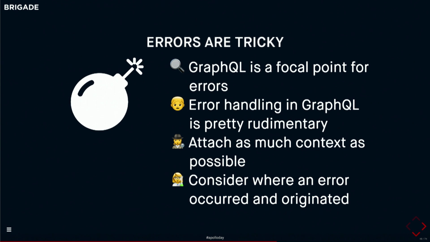And on the errors front, it's a little bit trickier. GraphQL, because it's sitting in between everything, is really a focal point for errors. Errors coming from upstream services, errors coming from clients, errors in the code that we wrote in GraphQL itself. Things that are an error of the same type can mean very different things depending on where they came from. So we try to attach as much context about the state of that execution as we can, and we're using GraphQL's context to pass that around.